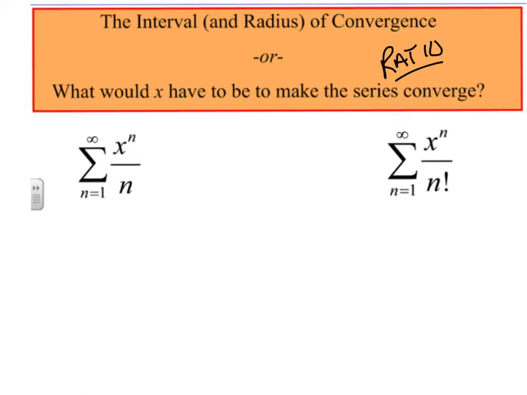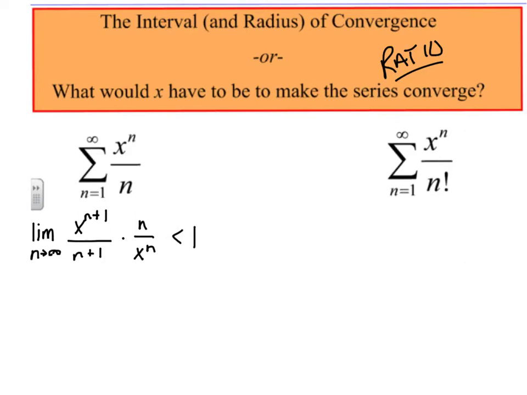So essentially, we set it up. We say, x to the n plus 1 divided by n plus 1, and I could divide by the nth term, but let me just go straight to this. And remember, the ratio test said once you do that, you take the limit as n approaches infinity, and we need it to be less than 1. That's the ratio test, to make something converge.